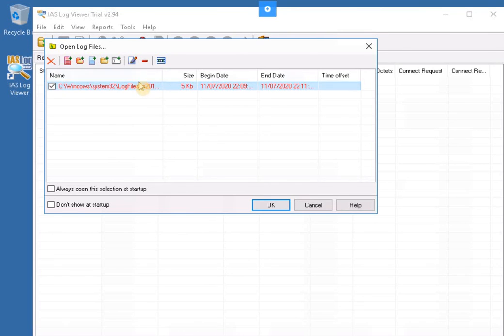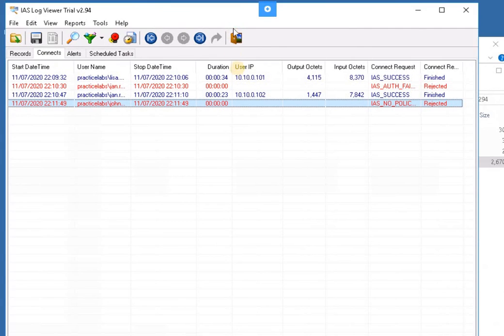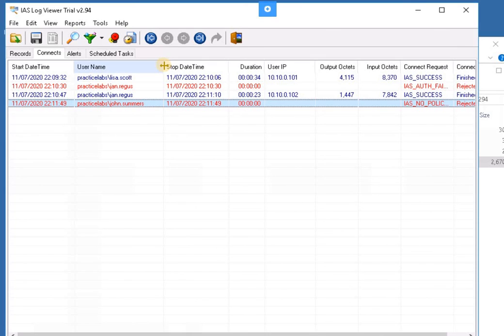You can also see here the log files from 2013 that I showed before. Just click OK. So now you get the new window. The Connect tab summary displays the successful and failed VPN connections that were previously attempted. So you can view the account name that signed in earlier.